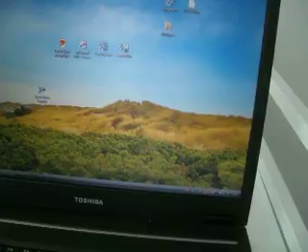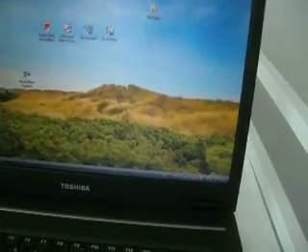This is export data 3 that we got. If I double click it, I just set it up to be opened in Excel.